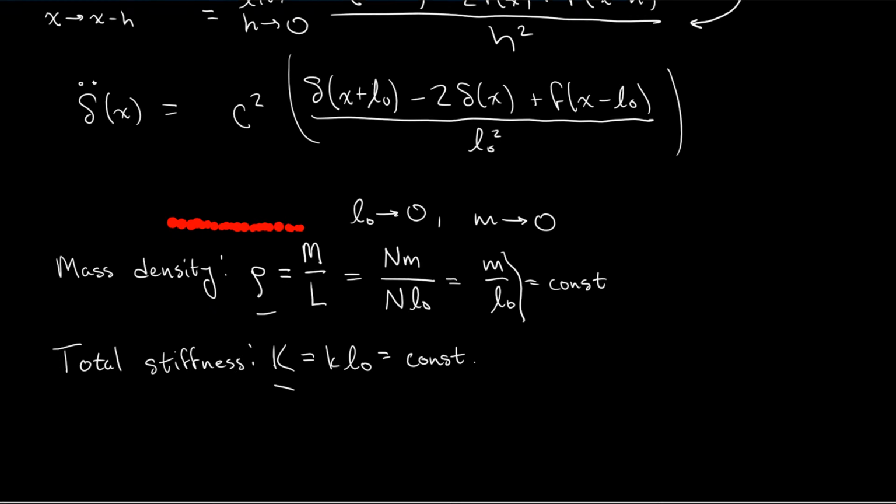I have to keep cranking up the stiffness of each individual spring, which is governed by k. So as I take L naught to 0, k has to go to infinity, and so I'm just going to treat this product as well behaved. It's obviously not hard rigor showing that in all these limits all these things are always well behaved, but that's sort of the physicist intuition behind it. Hopefully that makes sense.